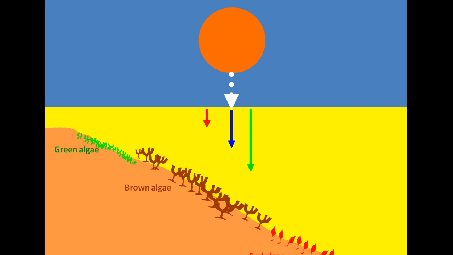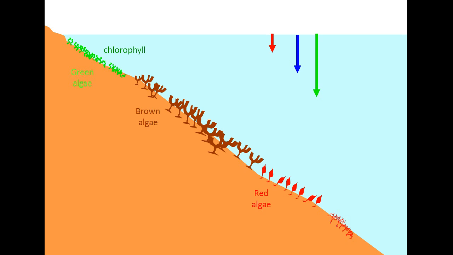Now, green seaweeds have chlorophyll as their photosynthetic pigment, which is why they look green. Brown seaweeds also have chlorophyll, but they look brown because they've got another pigment called fucoxanthin, which is brown and can mask green chlorophyll.